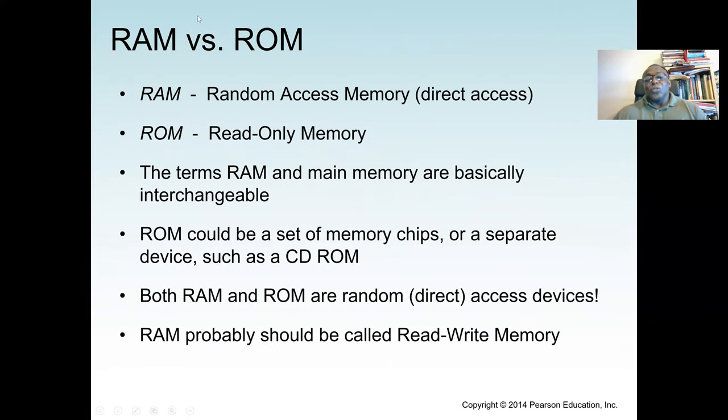Now we have RAM versus ROM. RAM is volatile, but ROM is non-volatile. ROM is a permanent storage device. Normally, a ROM holds instructions stored somewhere in our computer system, on the motherboard, to perform a special instruction. That's why it's read-only memory. We cannot manipulate or change it. It's only read. The term RAM stands for random access memory. Both RAM and ROM are random direct access devices, but ROM is permanent. We can't change the stored content, but RAM changes if the computer is off.